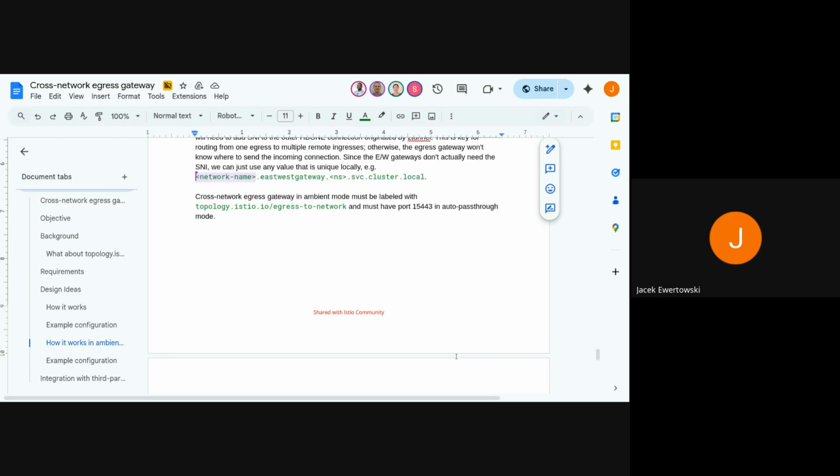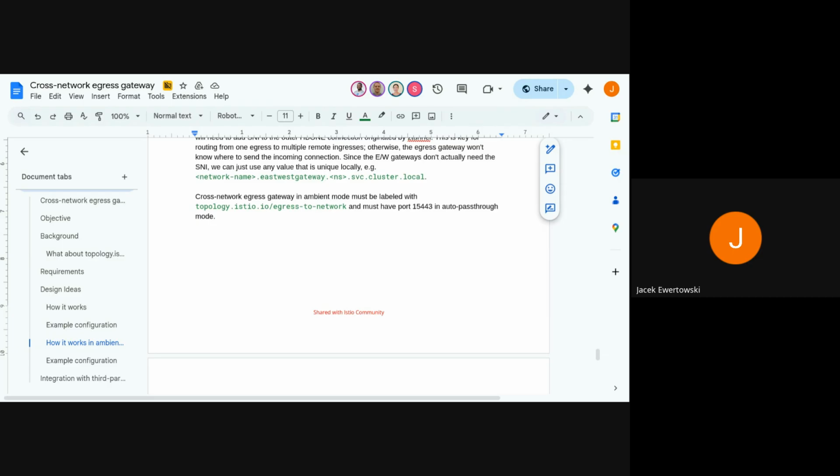Go ahead, John. Yeah, I got a bit sidetracked with all this SNI discussion. The question I really wanted to ask was, do we want the client to pick the network they go to, or the egress gateway to pick? I don't necessarily have an answer. I just want us to make sure that we come up with an answer. That wasn't my intention.